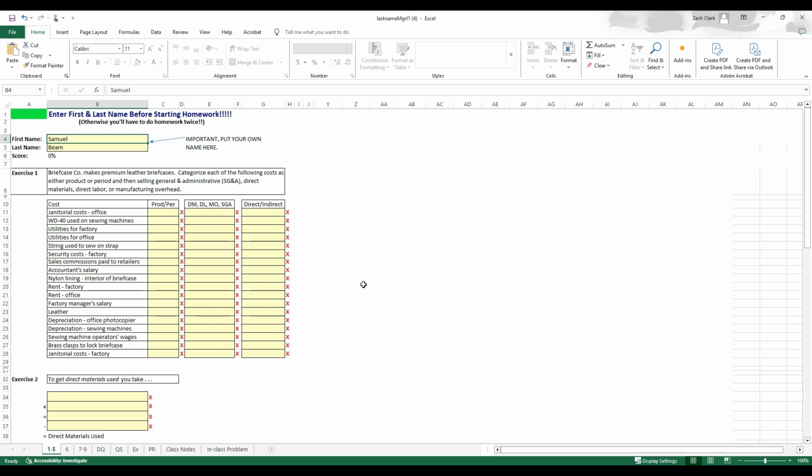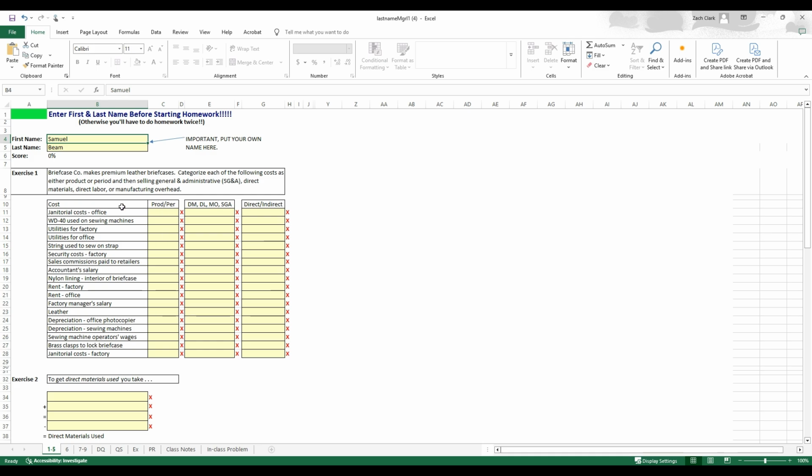So to get started, super important, put your name in before you begin the assignment and save it down. Putting in your name here changes the numbers throughout the different exercises, and if you fail to put your name in or you put it in late, it changes the numbers later and your answers will all show up as incorrect at that point. So super important, that's why it's highlighted up here. Put your name in first, and that is the first step.